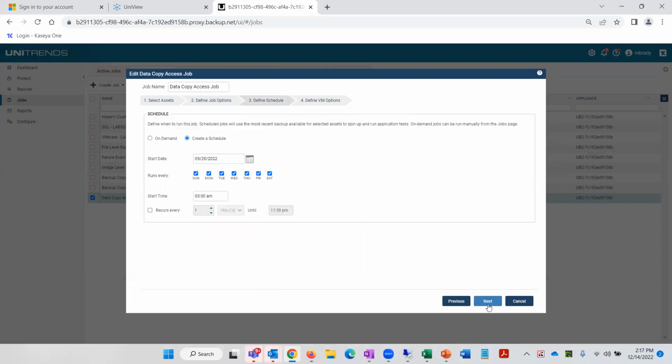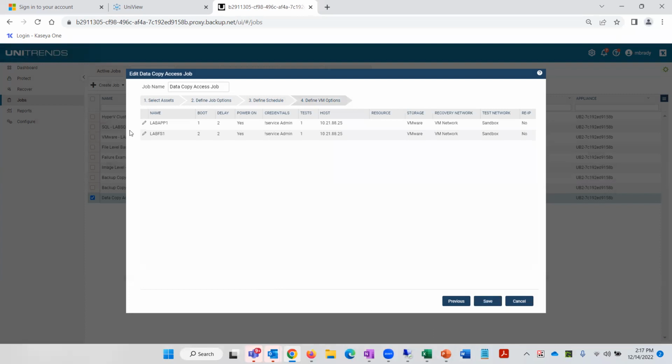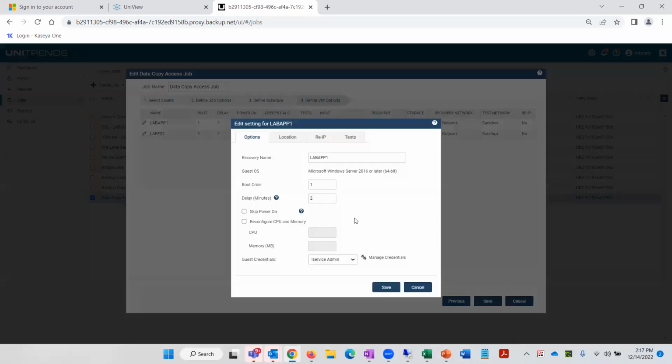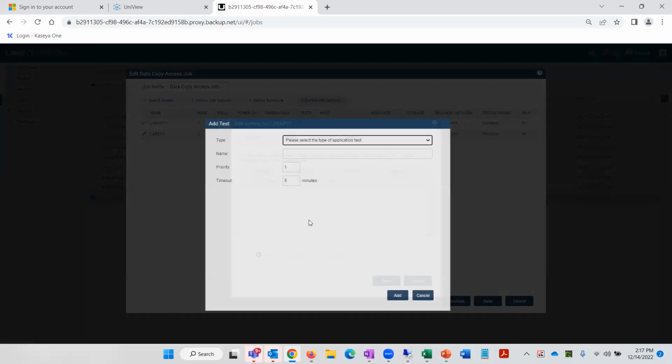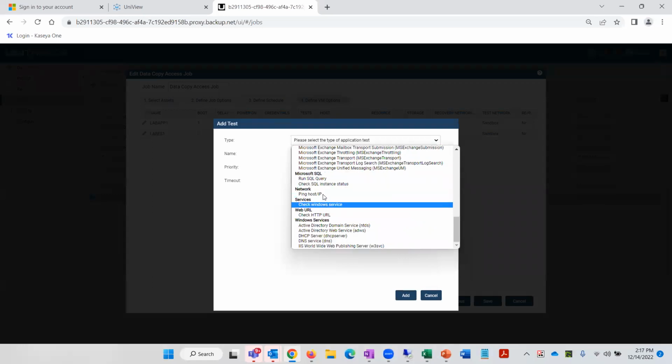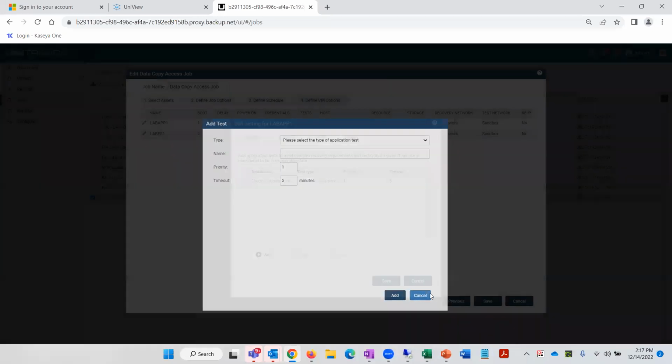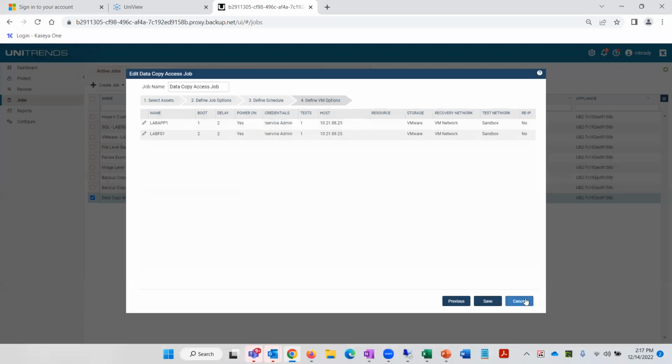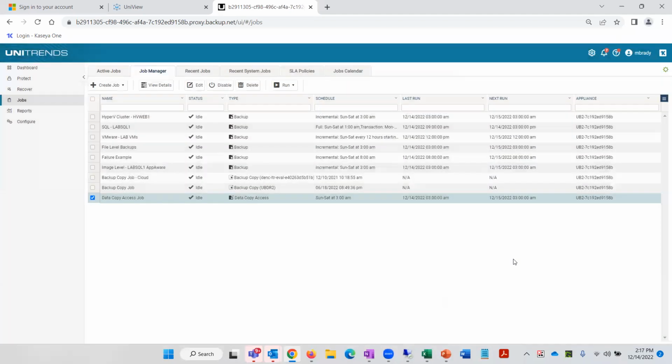We then create a schedule so that it's automated. And finally, we get to go in and select options such as orchestration, where we decide who goes when and where, and then also where we can do application level tests inside of our virtual environment using VMware or Hyper-V. We can do things like test SQL, also test a Windows service. Once we hit save, we have a fully automated job that will run, that will give us feedback of what it would take to recover, and then also give us a vehicle for doing that.